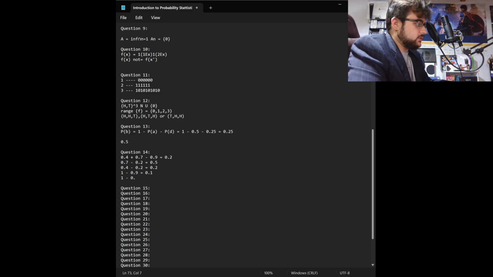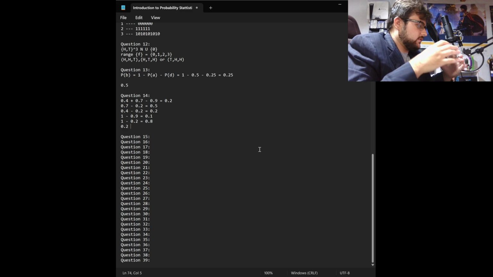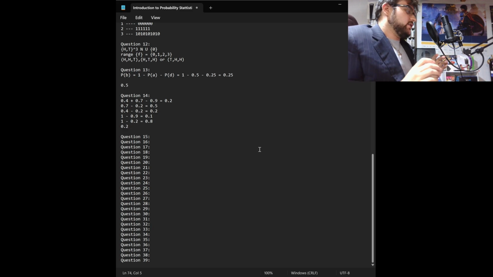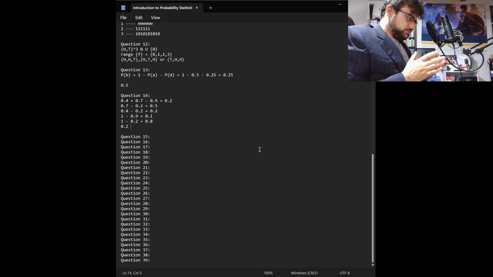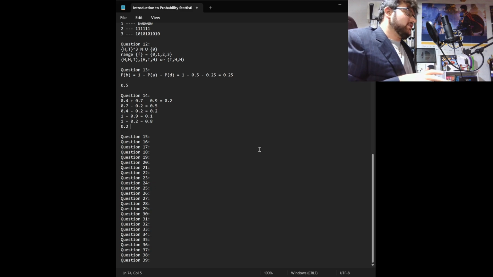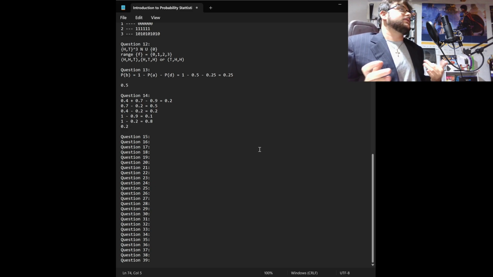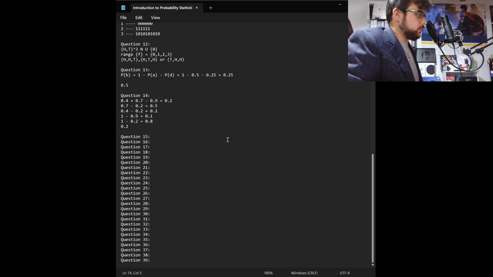1 minus 0.2 equals 0.8, like this. And F is just 0.2. No calculations need to be done, because A intersect B is a union of A intersect A^c, where A intersect B is union with null, and then it just leaves you with A intersect B, and A intersect B is 0.2. All right.